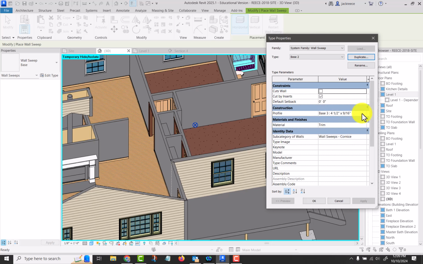And then here under profile, you pick which one. I had base number 3 loaded first, and there are 4 different sizes of it. Pick the size you want. I'm going to do it with this base built up that I just loaded. Material, you can leave that as trim.